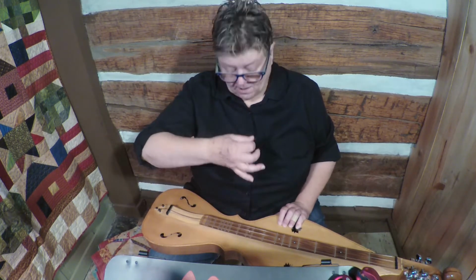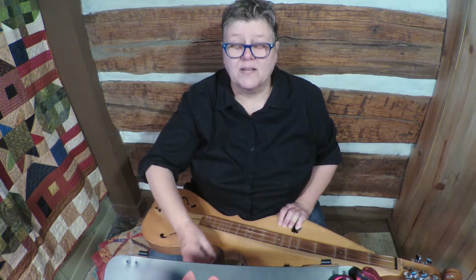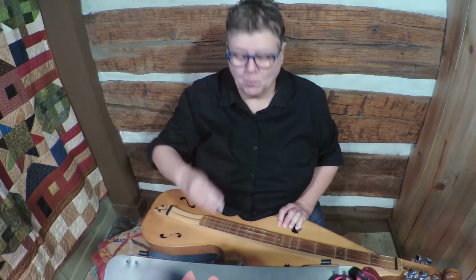Also, don't start up in the air and strum down and only hit your middle string and your bass string and not hit your melody string at all. Alright, you've got to strum across all three strings. I want to hear all three of them. It's very important, especially at this stage in the game, that we develop that habit with our right hand.